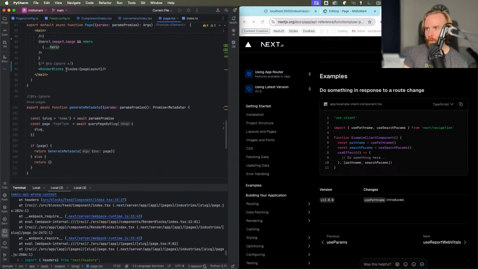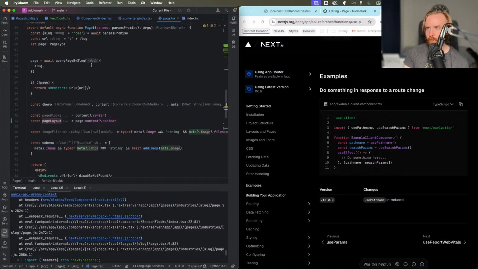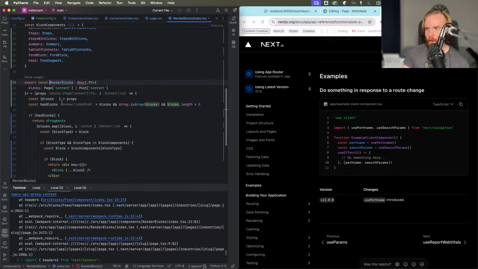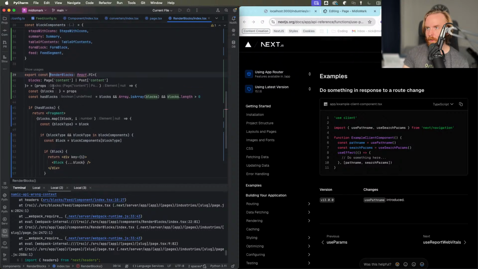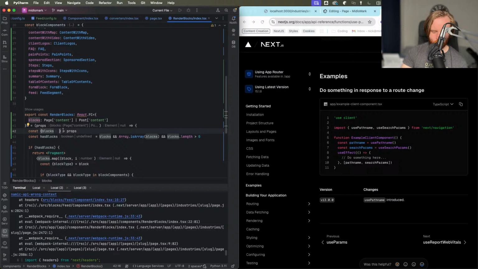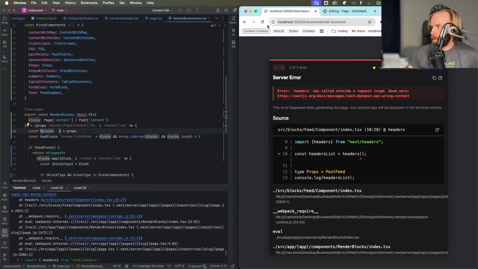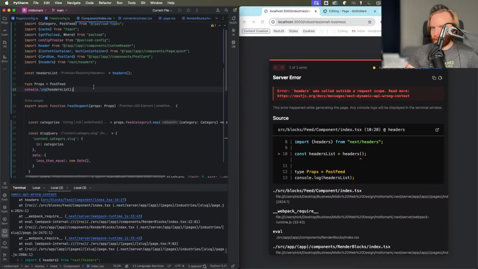If we can come down to render blocks, I wonder, does page layout have, no. So if we go into render blocks and have it take props, is there anything else that this will take? You know what? I don't think that this is that important. Oh, I don't want to give up too easy though. So let's make sure that this is still working, which it may not be because I still have headers here. So let's get rid of that.